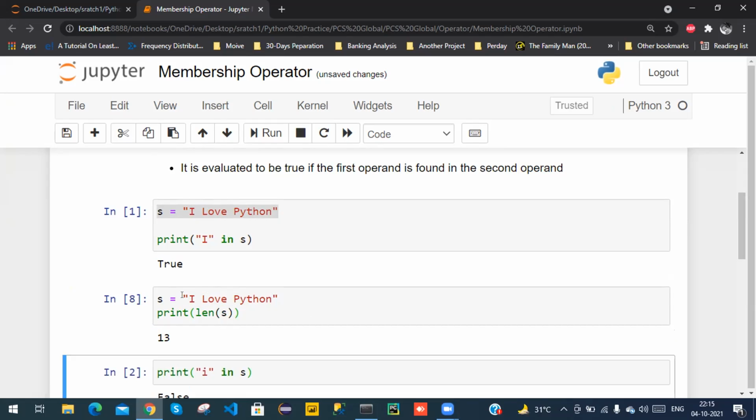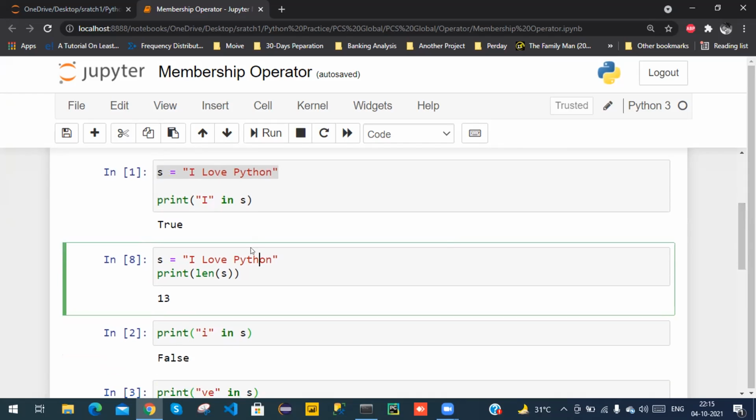Why is it 13? Starting: 1, 2, 3, 4, 5, 6, 7, 8, 9, 10, and 2 spaces. 1, 2, 3, 4, 5, 6, 7, 8, 9, 10, 11, 12, 13. Yeah, 13, not 14. It counts spaces also.